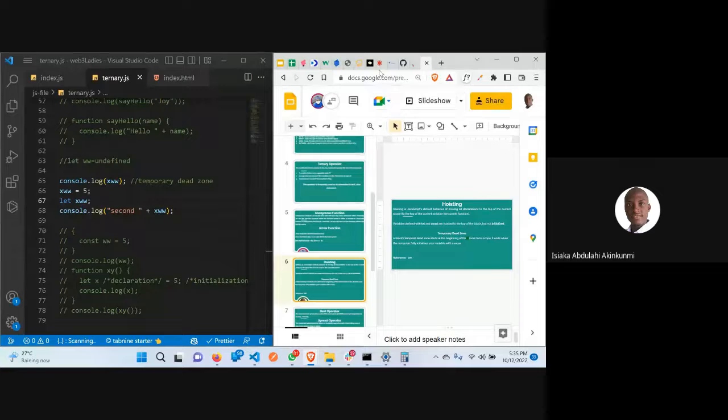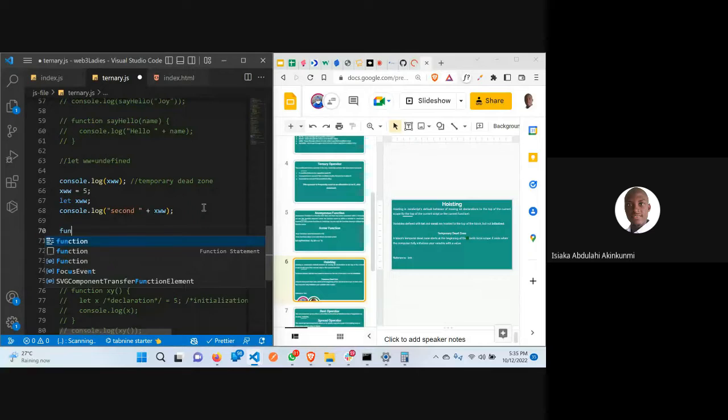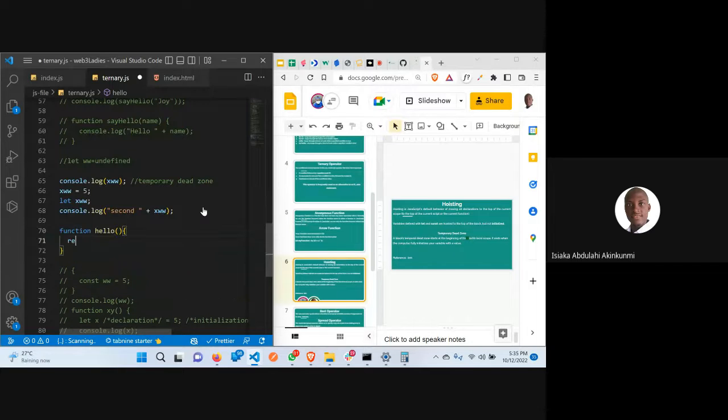You have to understand, because you would think you will not really need it. If you say hoisting is not really necessary, I can be writing code now. For example, I write a function hello, and it returns hello.